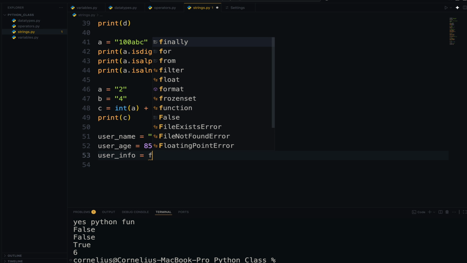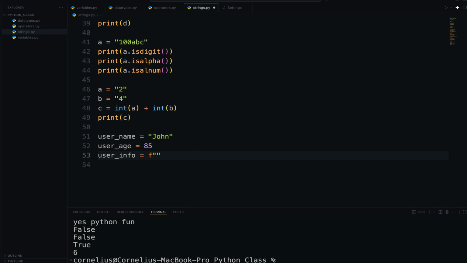So the f-string, let me say user info. User info using f-string will say my name is, and whatever you want to input, we go inside the curly braces. My name is this and I am this many years old. So the variable we want to use, we put inside the curly braces.